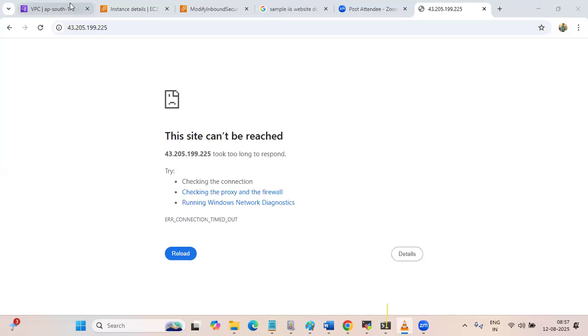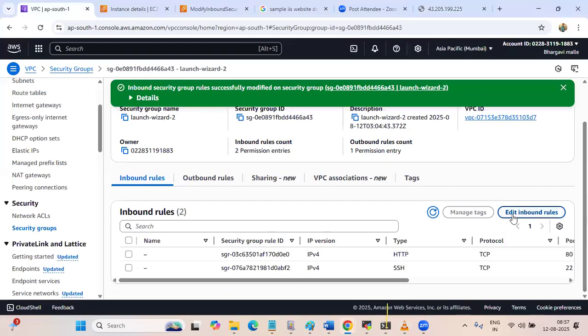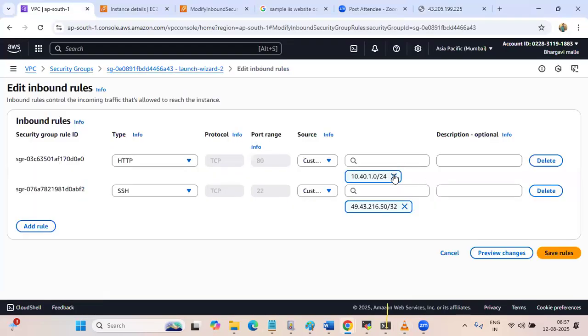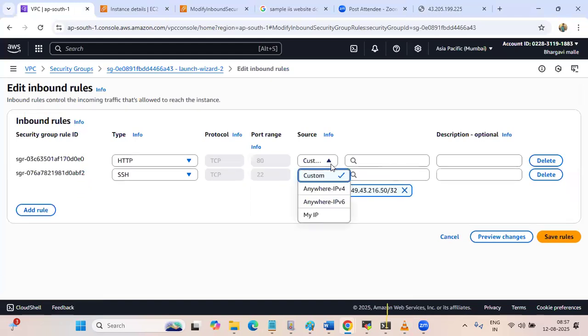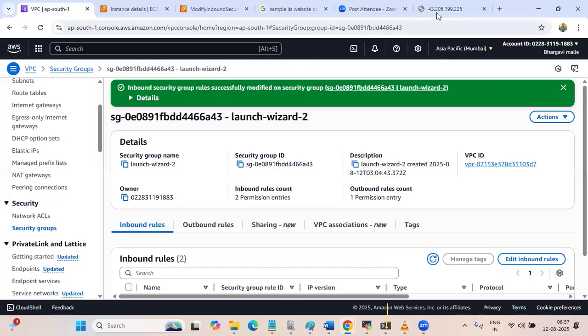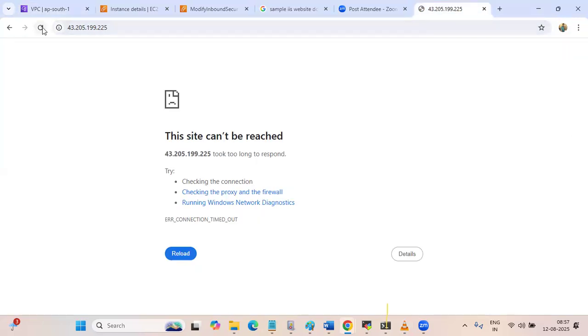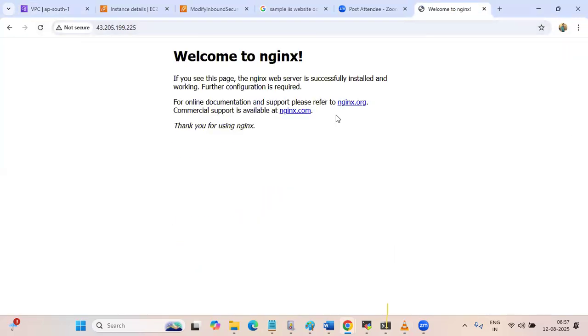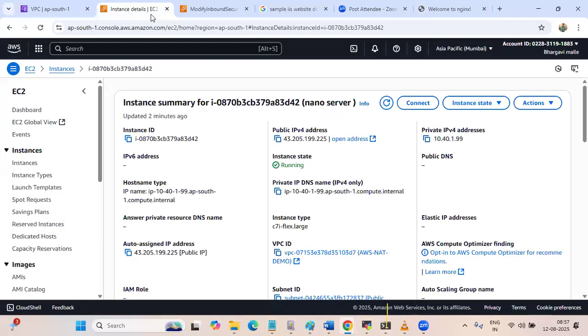Then here might be okay. Then I should give this thing. So anywhere we should give this, then you are able to access like this. Basically we should give this also.